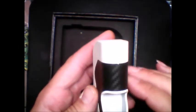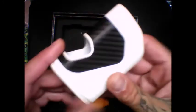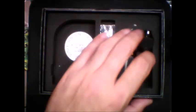It does kind of start peeling off a little bit as you use this and your hand gets warm, and it starts to warm up the glue in there and it starts to slightly move and shift. So it does take a long time for it to start to move. So nothing big. You can see everything that comes in it, how the box comes. So I already have a container filled up, so we're going to be using this black one, and I'll show you how we're going to install that and put the coil in and all that good stuff.